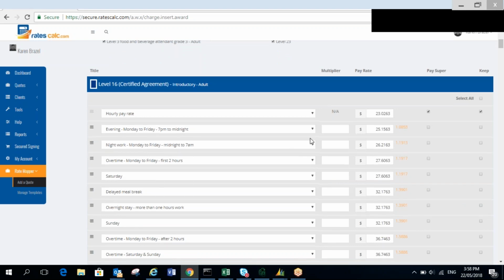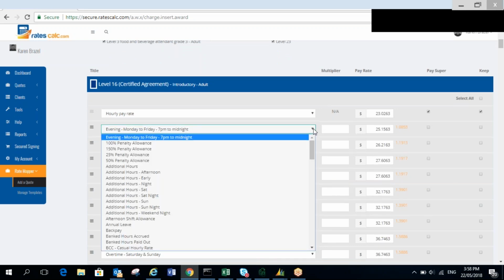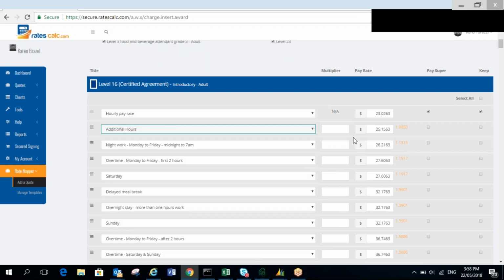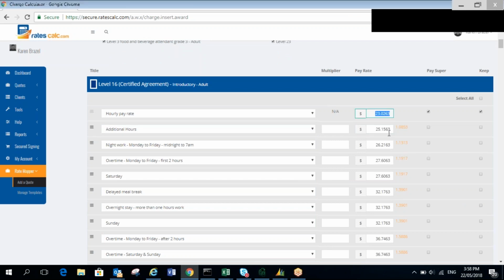I want to be able to put in another rate of additional hours. Now, if I did that and it was supposed to be the same price as the hourly rate, if I took everything else off, when you do the wage increase at the end of the financial year, how will that know to duplicate that? Because that's what it needs to do to keep the bare minimum, if that was the minimum.